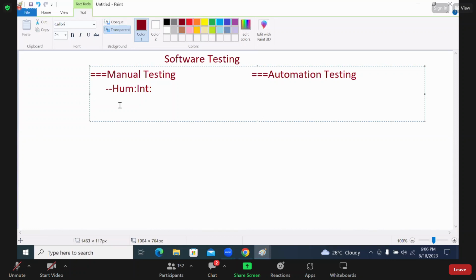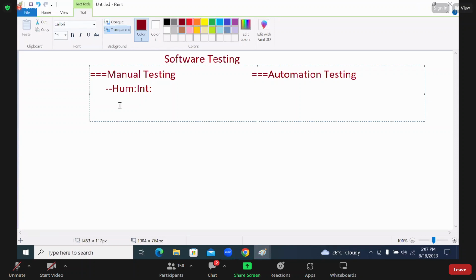Okay. See the understanding. With manual testing, we need to mention that it is testing done by human interactions.